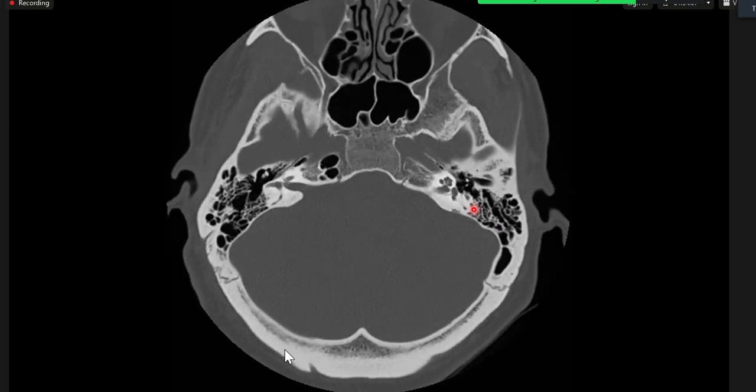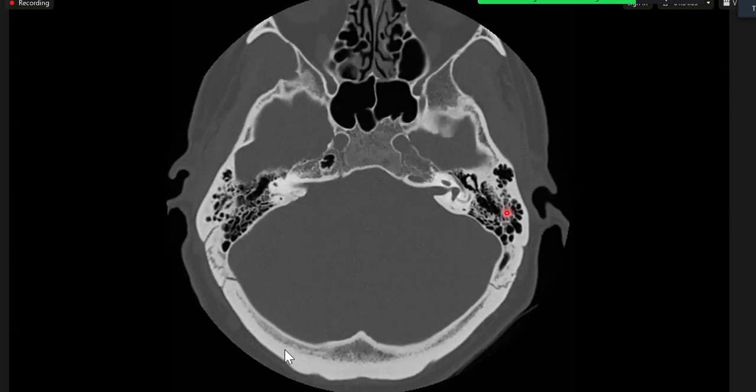But the key landmark on the axial is the epitympanum. So this should be etched in your memory, this image. This is the epitympanum. Here, the head of malleus and the body of incus and the short process. You can see that there is an hourglass appearance. There is anterior widening, then there is constriction, and then there is widening. So this is the epitympanum. This is the aditus ad antrum. And then is the mastoid antrum.